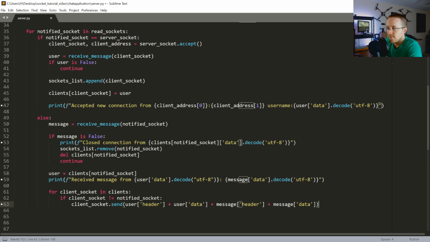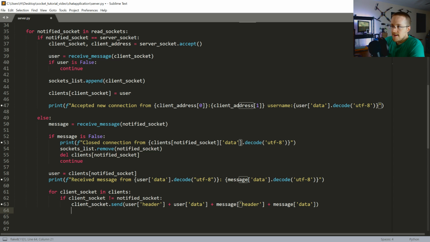So we send in all of that information. So both the username with the header information, and then after that we send the message with its header information as well. This way on the client side we can display both username, message. So we'll just know that we're going to accept two groups of things, the username data and then the actual message itself.